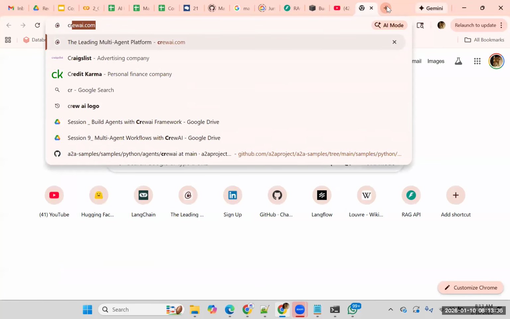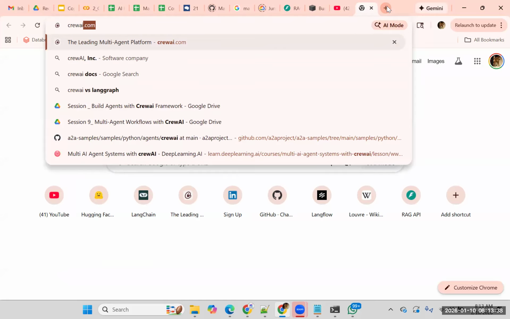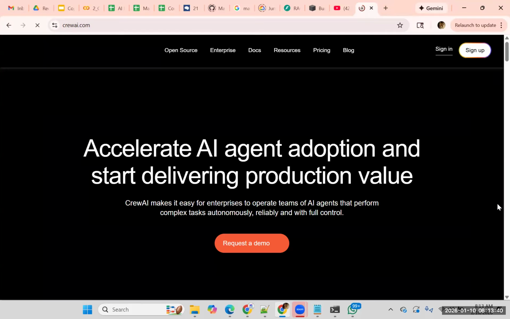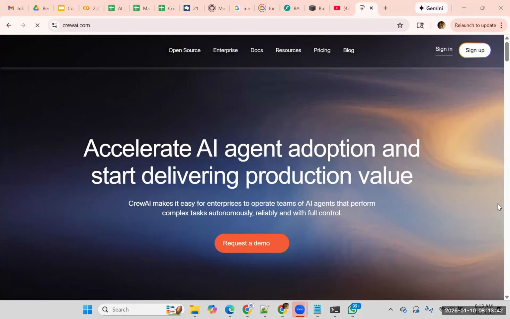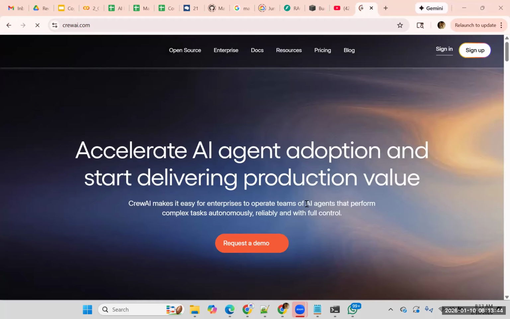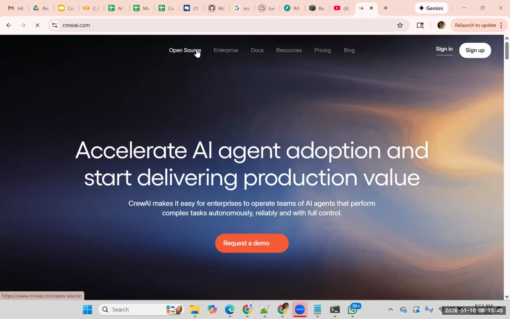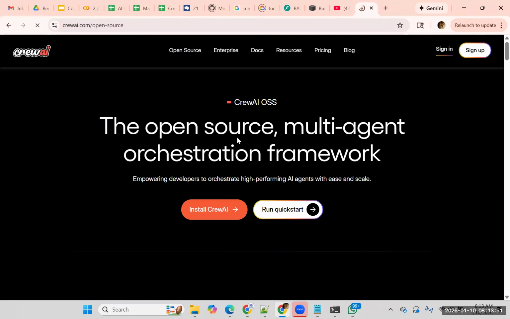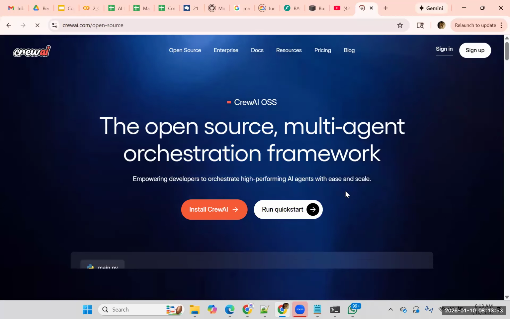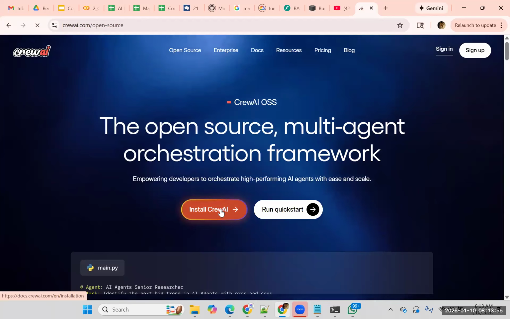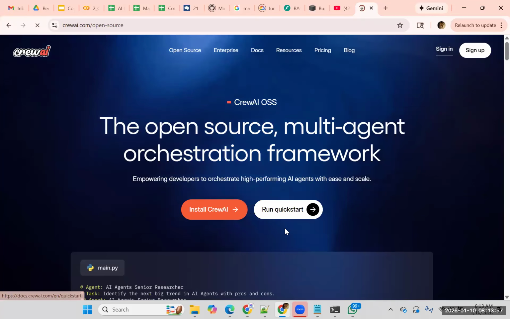You can just go here and read whatever we are talking about. It's an open source multi-agent orchestration framework. You can install CrewAI and then run.